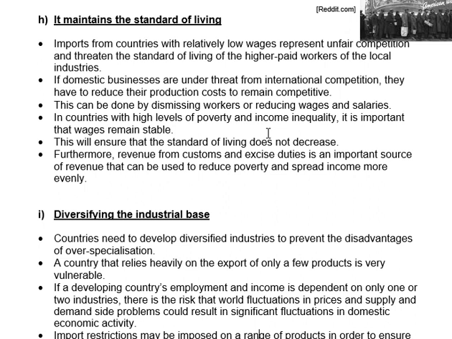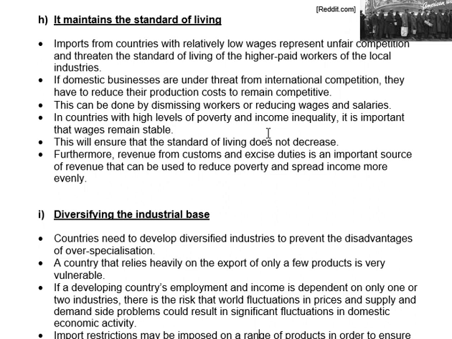So instead of allowing this to happen, we protect our local industries. We say, no, you keep your production costs the same. You pay your decent wages and salaries. When these things from other countries come in, countries like China, where they don't have labor laws and the production cost is lower because they pay such low wages, we are going to levy a tax and make those products look more expensive so that we can force our local people to buy from the local businesses, so that we can protect the wages of the people working in those industries.